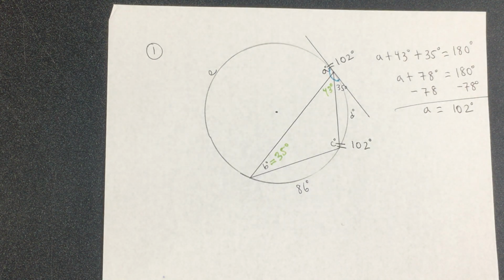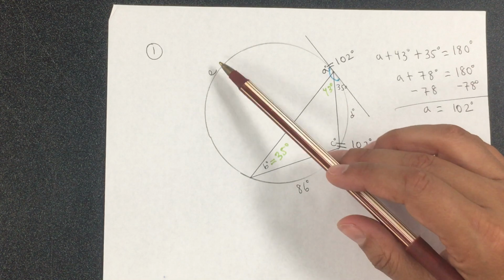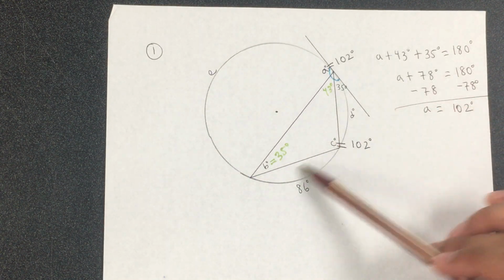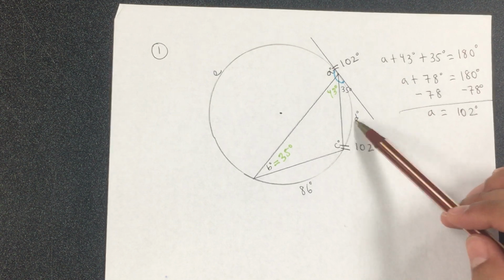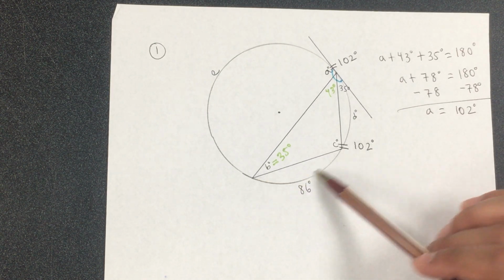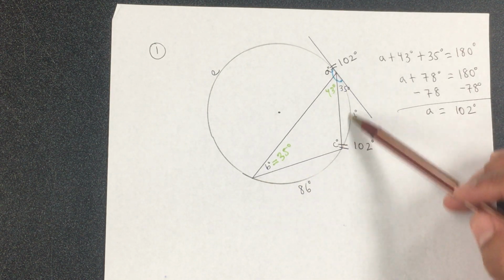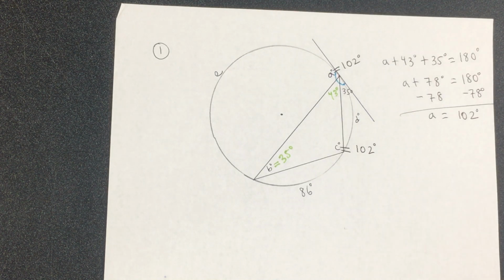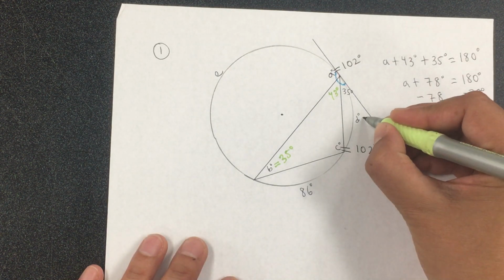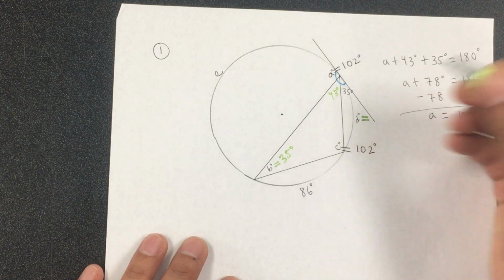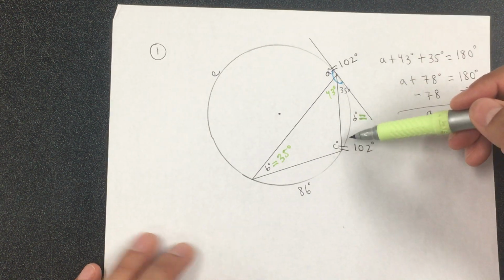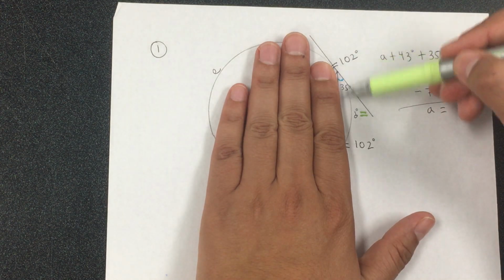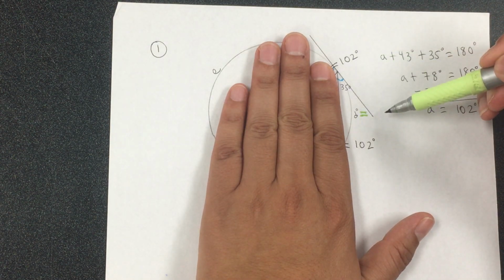Okay, two more. I cannot figure out E because I know that around a circle is 360, but I'm still missing this part. I already have 86, but I cannot figure it out if I don't have D. How do I find D? Well, in the last definition, if you remember, this is a chord, so ignore this part. This is a chord, this is the tangent.